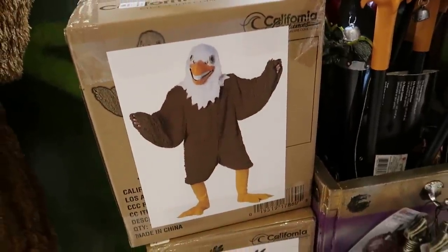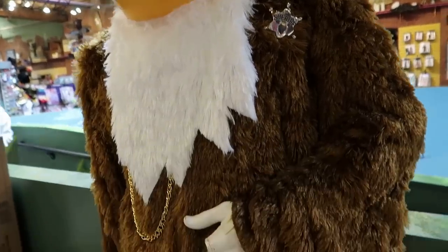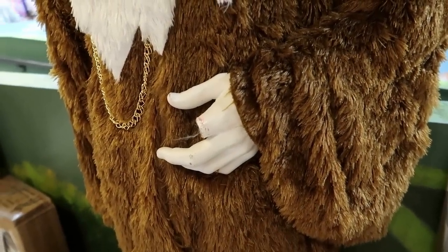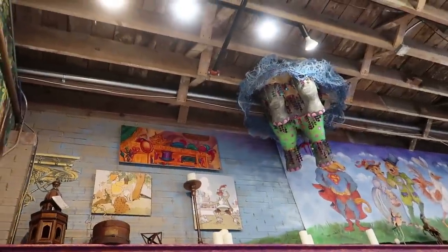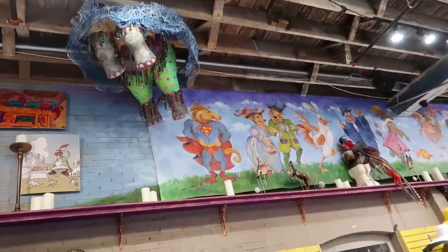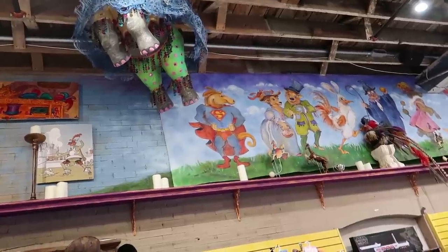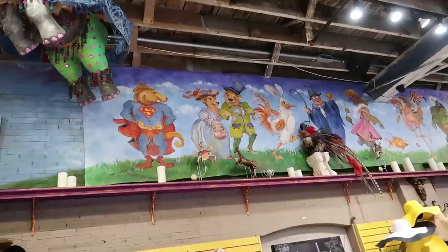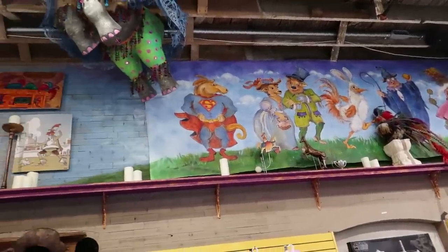I also just noticed Mr. Eagle is missing a finger! Oh no! This whole place is crazy and decorated — you have some elephant feet up here! And then look at the fun artwork on the wall — so we have a llama camel thing, a horse, there's Superman, some deer dressed up, and there's that fun chicken. This place is ridiculous!